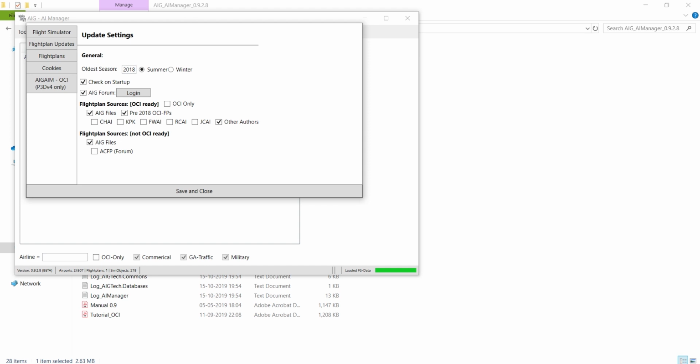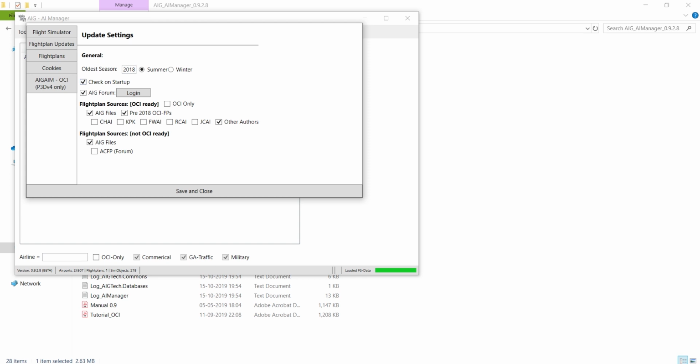Second thing, this will be checked by default for you, check on startup, which means that it will check the updates for the flight plans, and it will frequently keep the updates in the system whenever you start this AI manager.